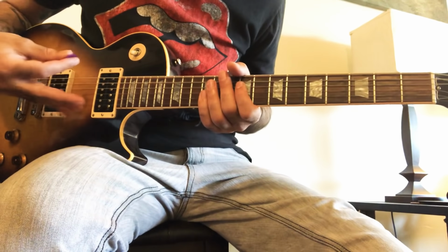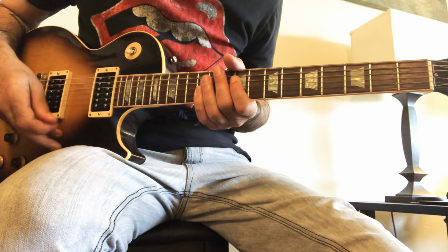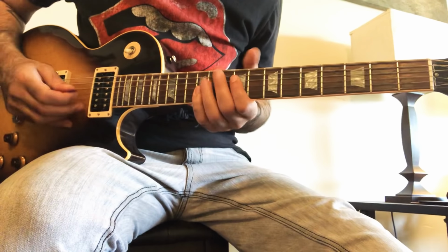What I notice I'm doing picking is going down, up on the G, up on the B, down on the B, down, up, down, up, down, up. Efficiency, right? Efficiency.